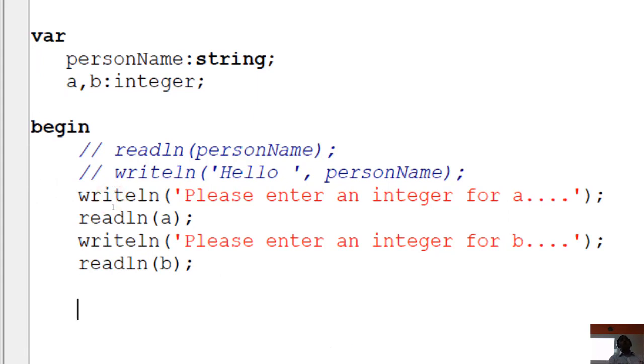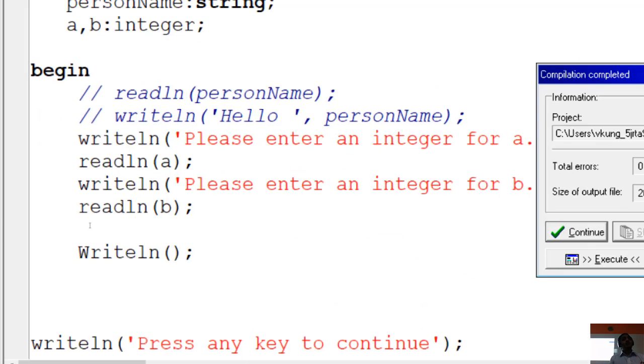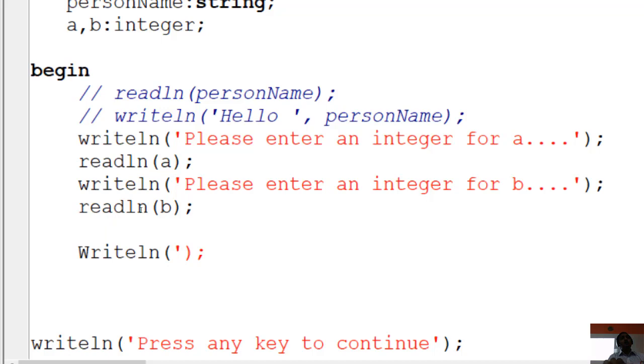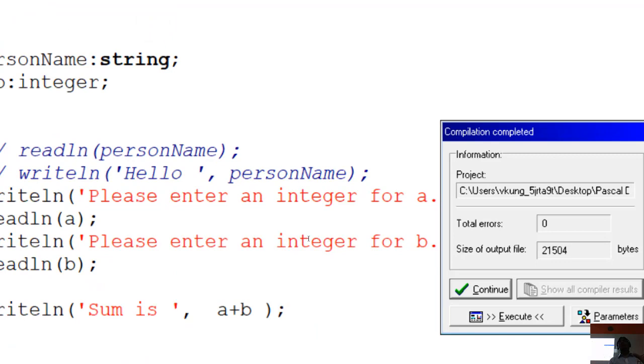Now I need to add them and output it to the user. Now I could do this in many ways, right? I could write WR. Alright, I know I have some code here and some good code there. I could compile it, see it work. Be happy. Right, Ellen. Sum is space, comma, and notice I could do a computation inside here. A plus B. Alright, and the result of A plus B should be printed to the screen. Actually, I hope so. I didn't try this out before. You see, so far, no syntax errors.